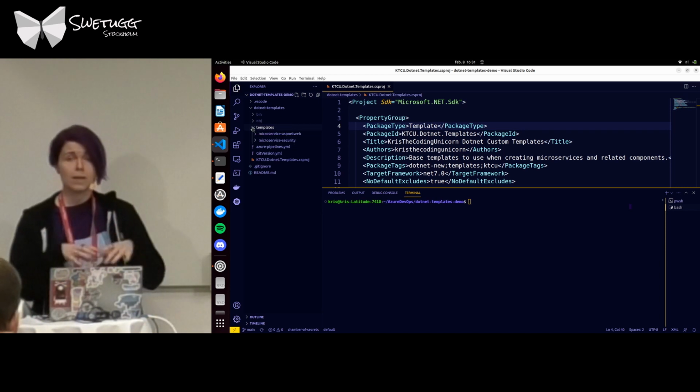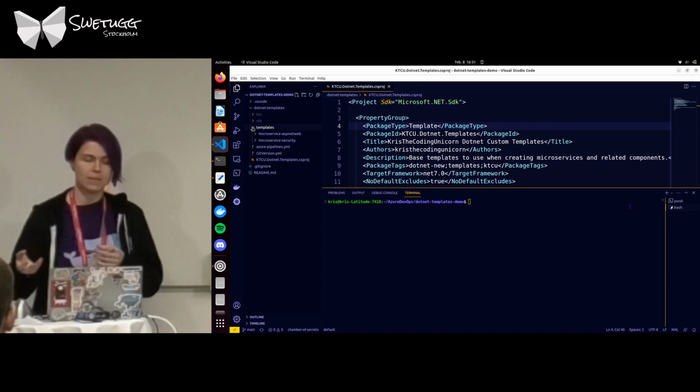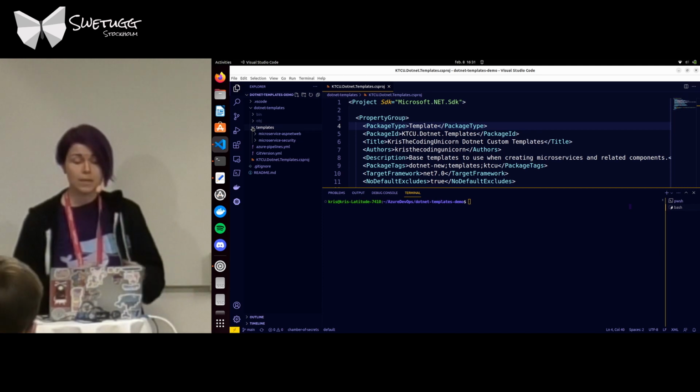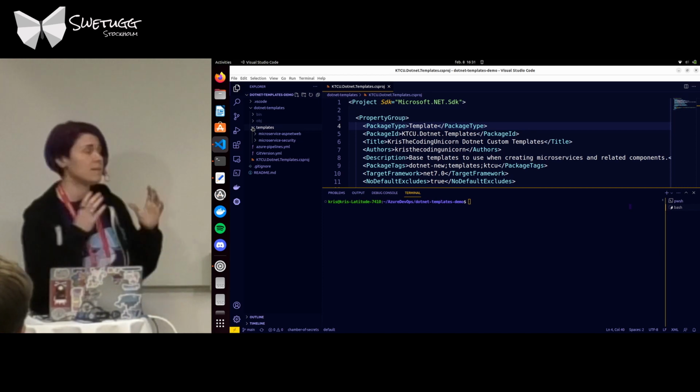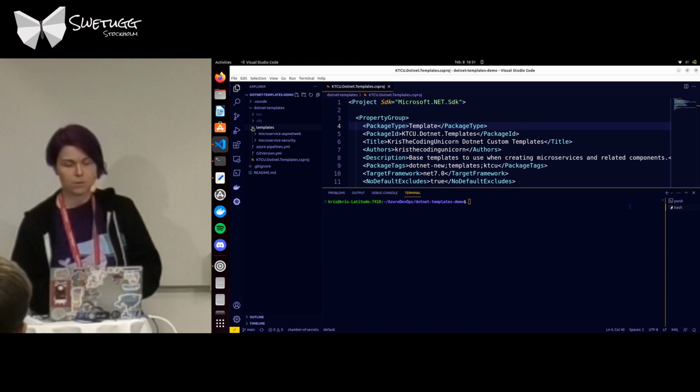And once you have decided what you want to put in those templates, then you would typically create a templates folder. I would also recommend starting with creating everything set up for the template collection so that you can easily add a new template at a later point if you need that. But of course, you also can have just a single template as well. But in this demo, I would like to show how you could create a collection of multiple templates.